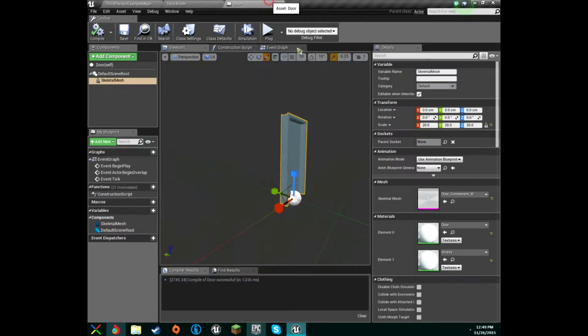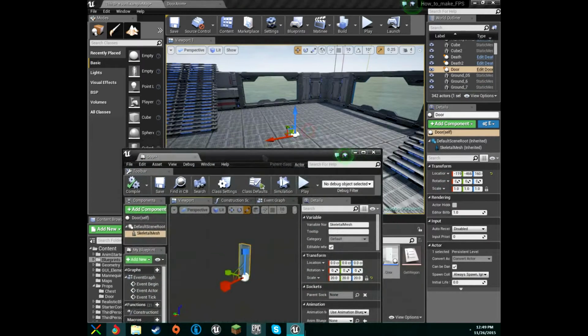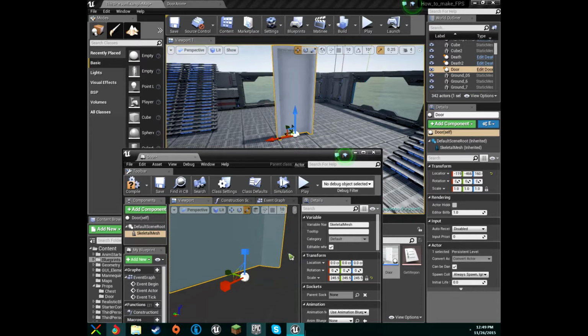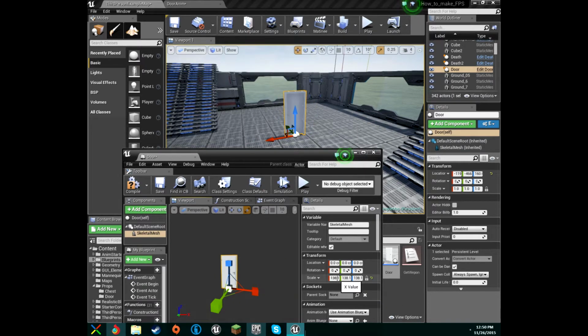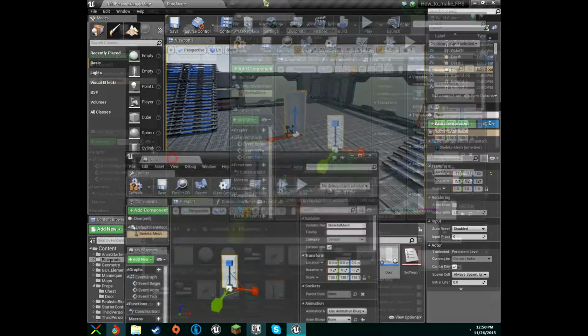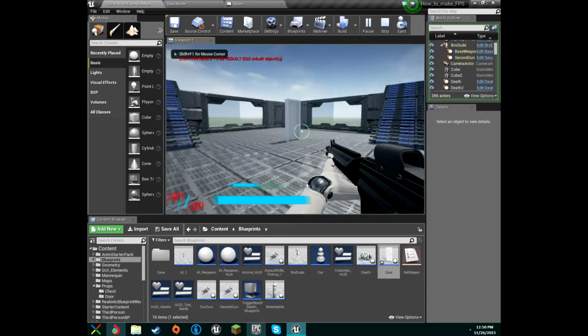Do we need to go bigger? Oh, jeez. I guess so. Yeah, we definitely need to go bigger. We're going at 1. Let's go at 4. Oh, yes. That's much better. Let's make it like that. Yeah, let's try it now. I'm just seeing how big it is in relation to us.